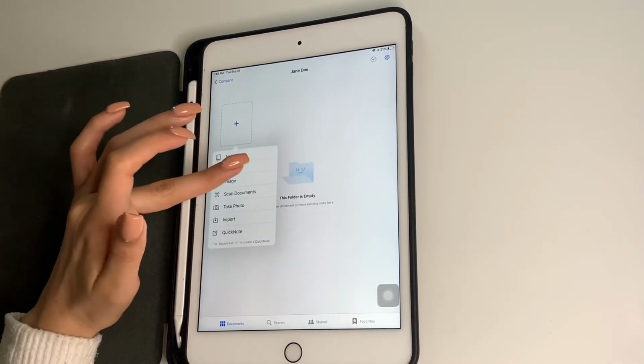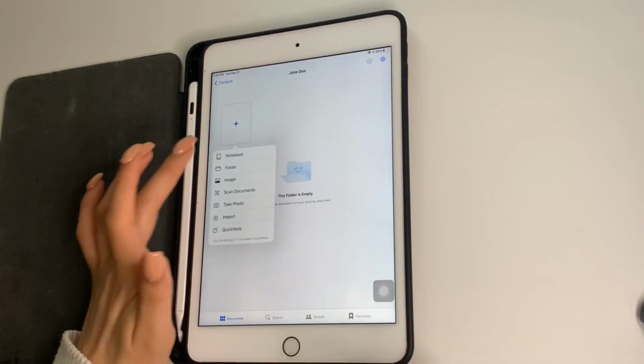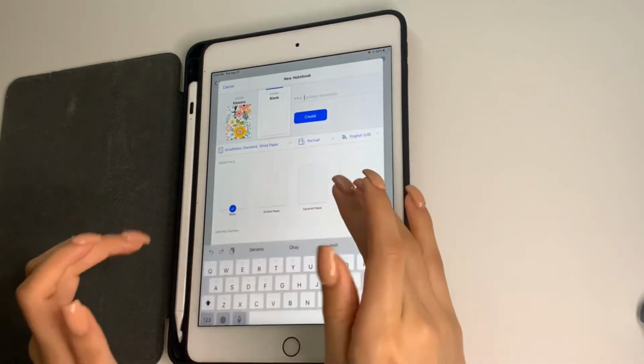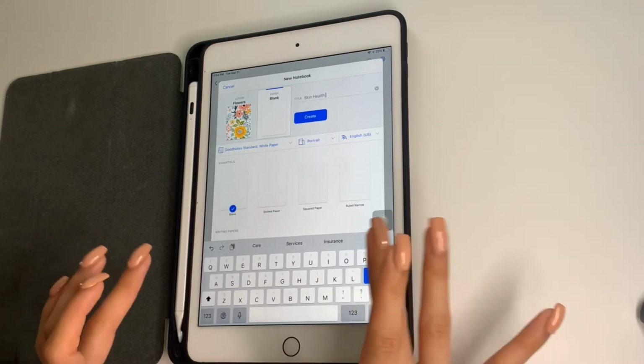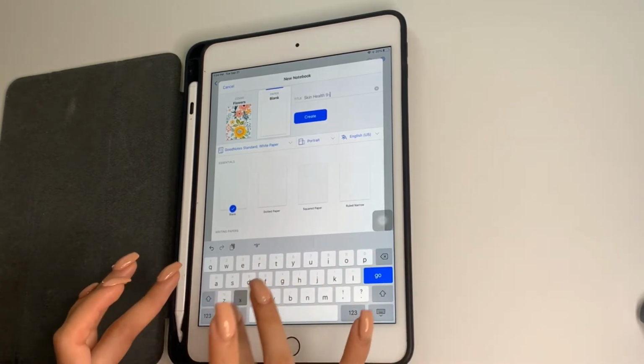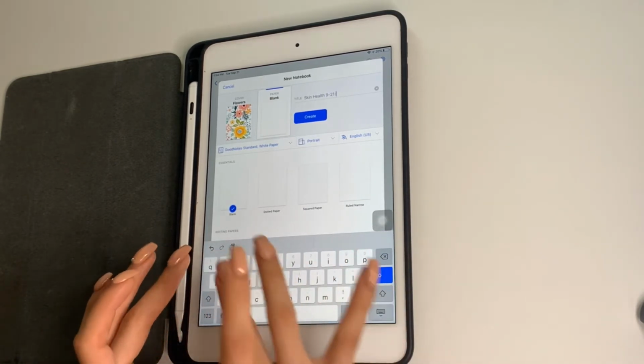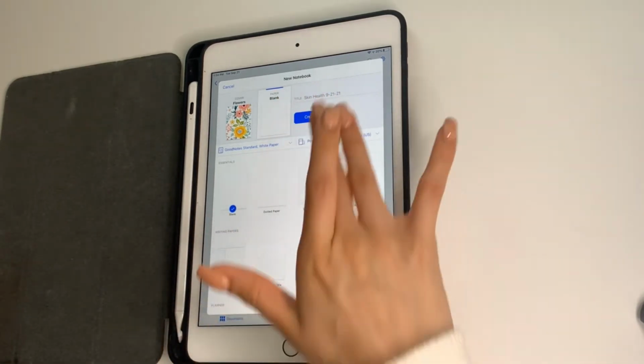You'll create a notebook, and then title it skin health, the same thing, with today's date. So the only new thing that you'll add is today's date. Then you'll create it.